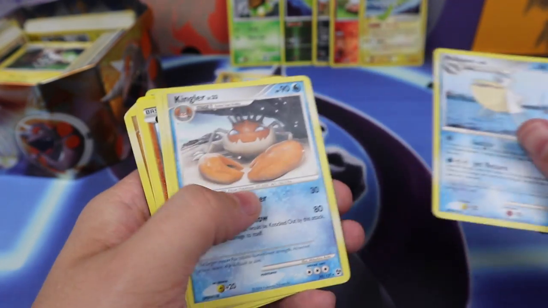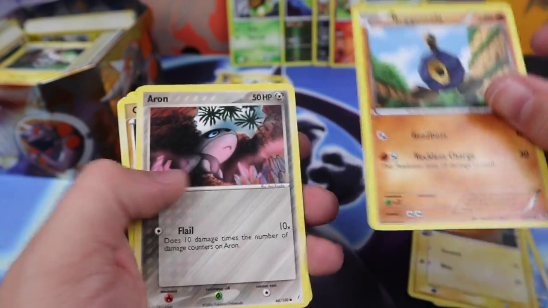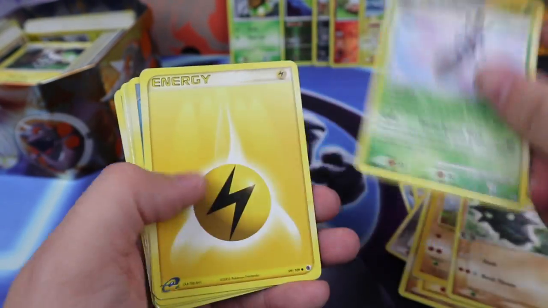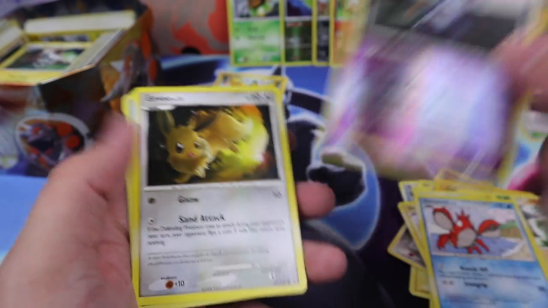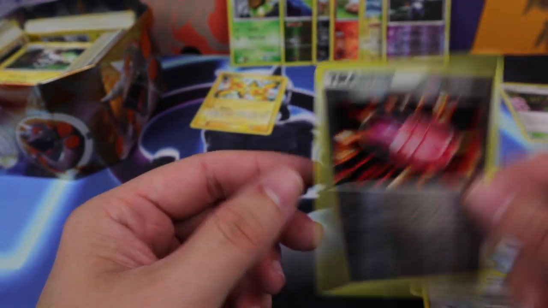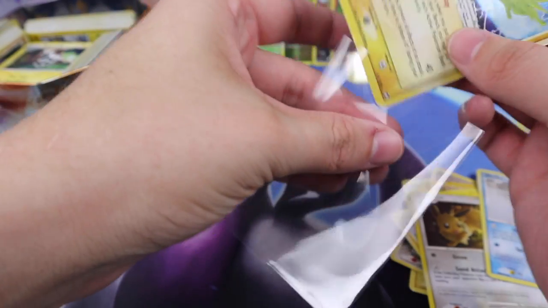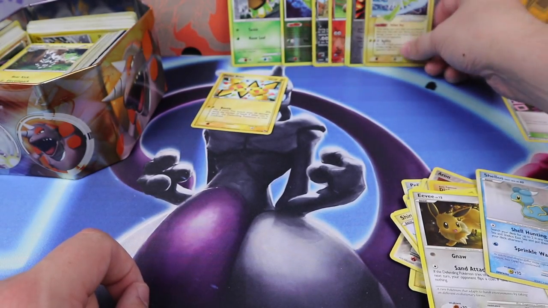Okay. Pelipper, Kingler, Charmander, Roggenrola, Aeron, Cubone, Magnemite, Diglett, Pupitar, a Venomoth, Electric Energy, we have Shinx, Corpfish, Croagunk Reverse, an Eevee, a Shellos, and a Plus Power. Oh, man, I just don't even understand how this could have gotten in here. What was someone thinking? I'm excited to see what else is in here.